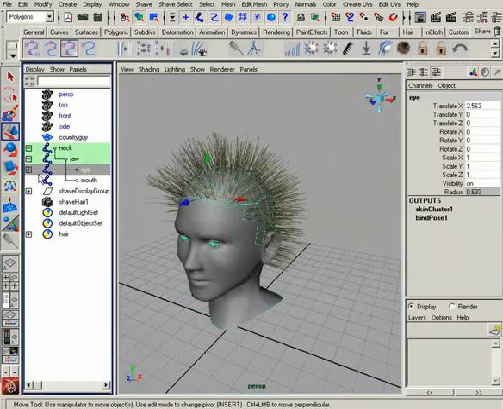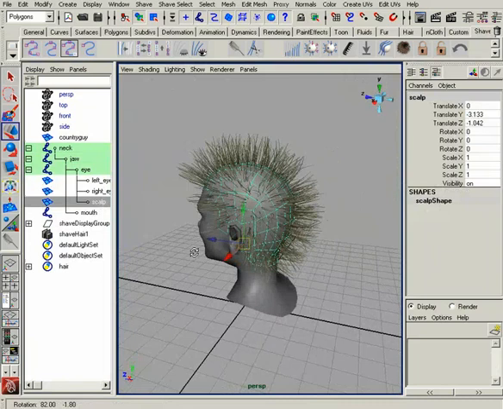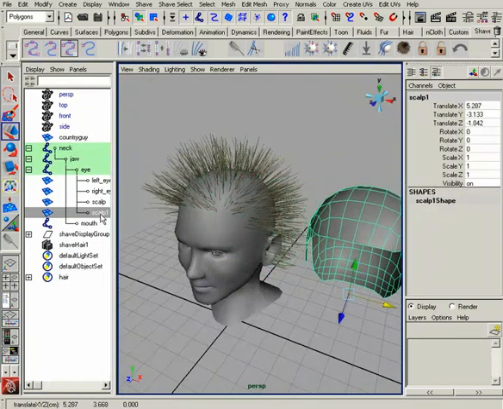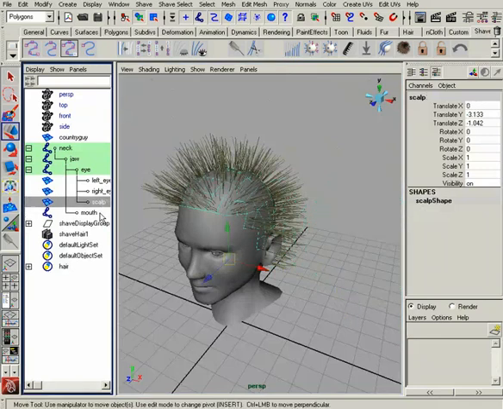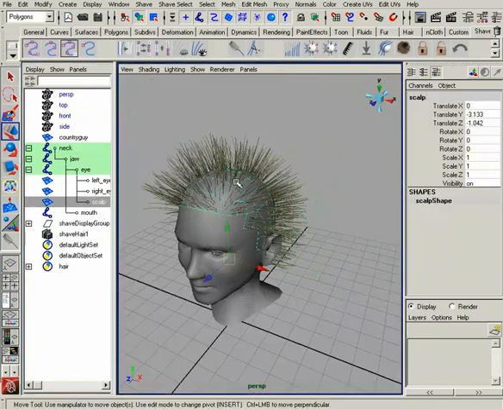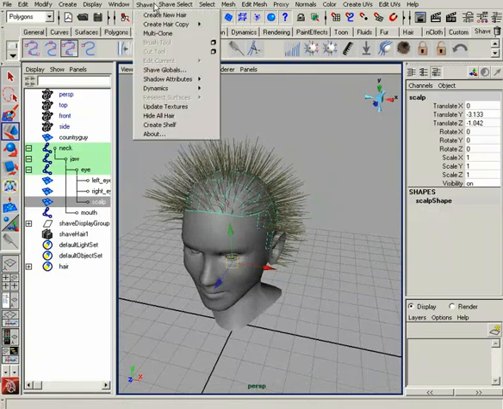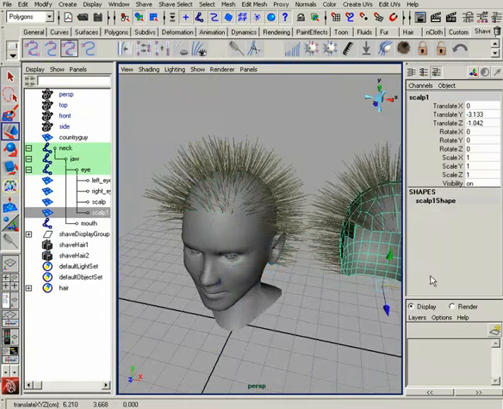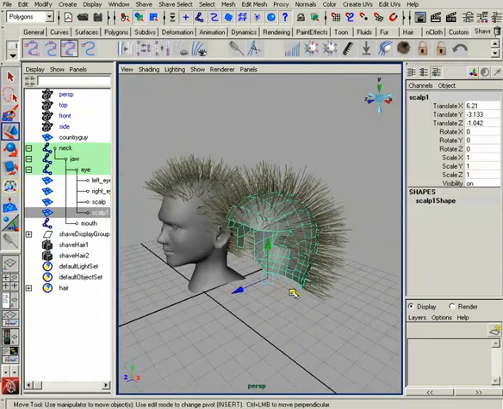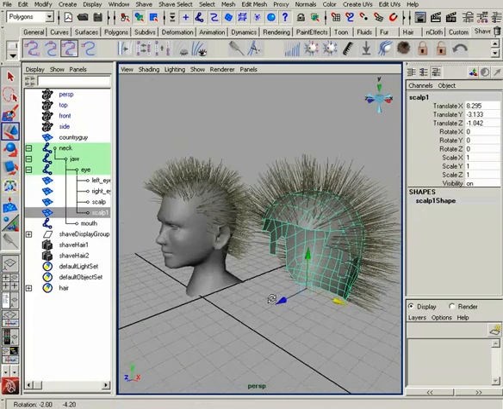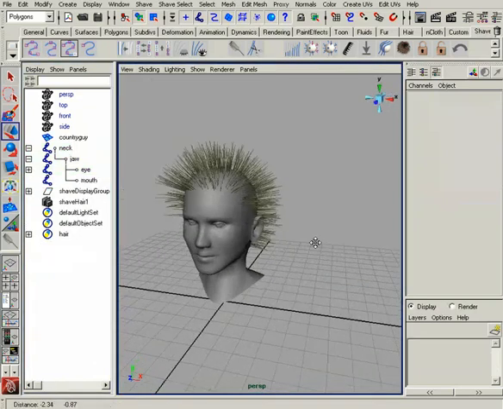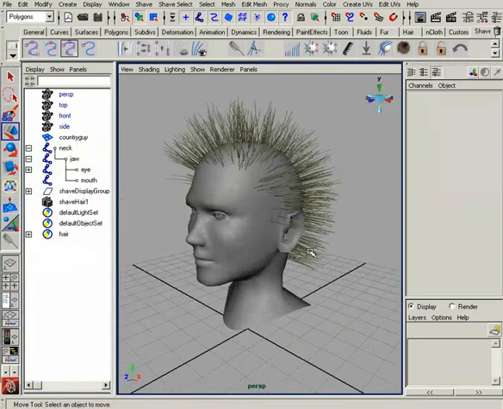Now let's say I want to duplicate that hair system. Okay, no problem. Let me just open this up. We can take the scalp. If I duplicate this and move it over, I don't get the hair. Okay, so let me undo that. Instead, what I need to do is select that, go to Shave, Multiclone. Give it a second, and there is our new hair system. Okay? So that's a quick and easy way. Let me get rid of that Shave 2 hair node there. So that's a very quick and easy way of doing a technique we call scalping.